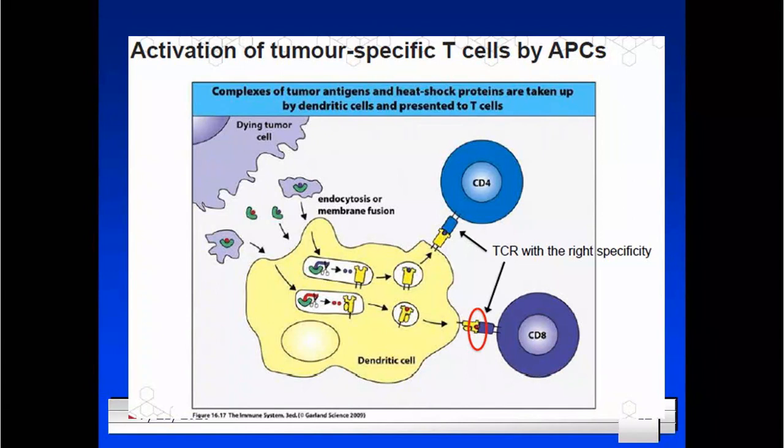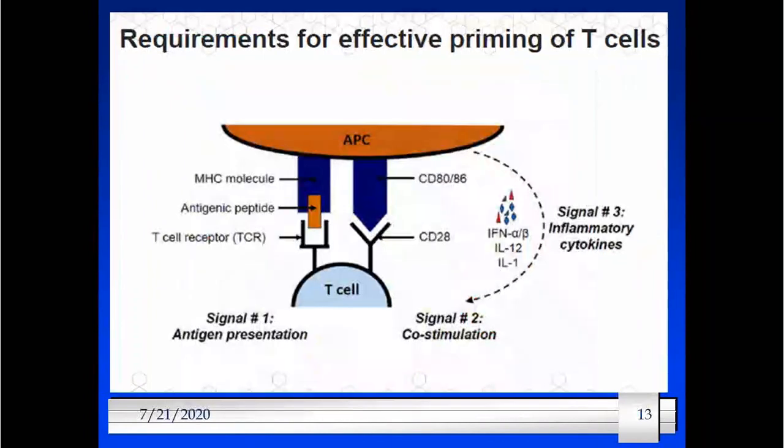So, continuing speaking about the priming of T lymphocyte via the antigen presenting cell, we have exactly three signals. First is the binding between the T cell receptor and the antigen peptide combined to the MHC molecule. Second signal is the co-stimulatory signal, which is binding of CD28 on the T cell with CD80 and CD86 on the dendritic cell.